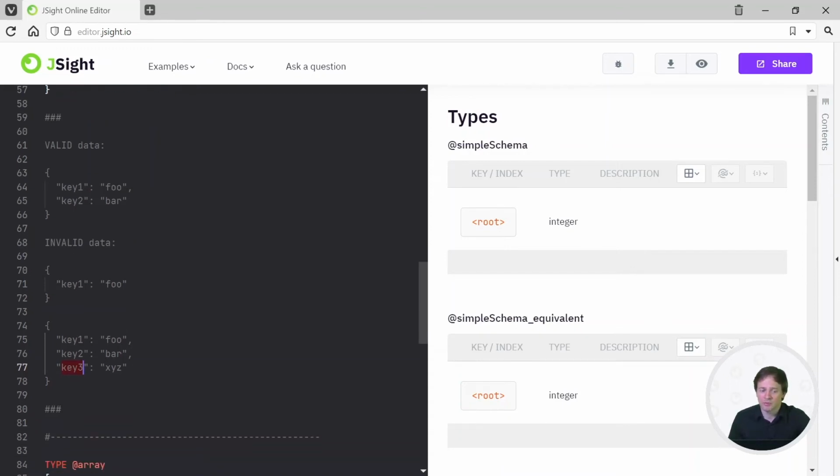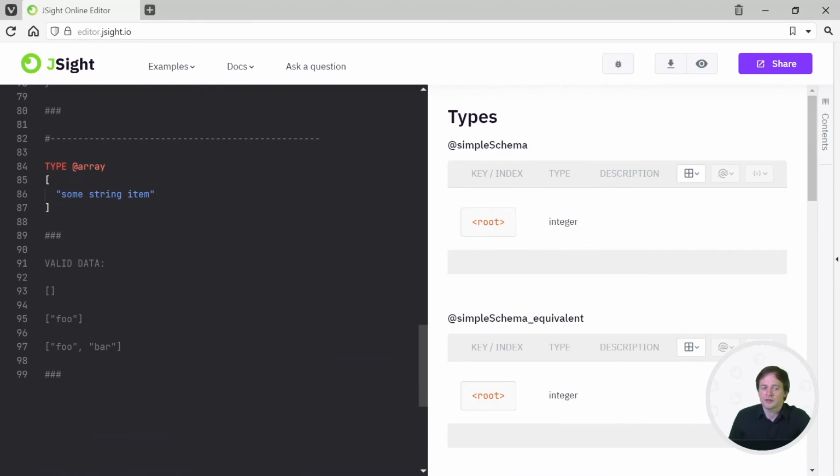And one note about arrays. Look at this example. We have a simple array of strings here. And what I want to say is that by default, the size of an array is not limited. What does it mean? It means that it can have 1 element, 2 elements, a trillion elements, and which is not so obvious, 0 elements. So don't forget that a valid array can have 0 elements and be empty. Of course, you can change this behavior using the rule min items. I will tell you about this rule in the next video.